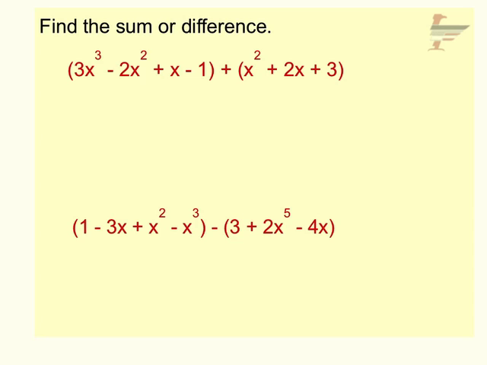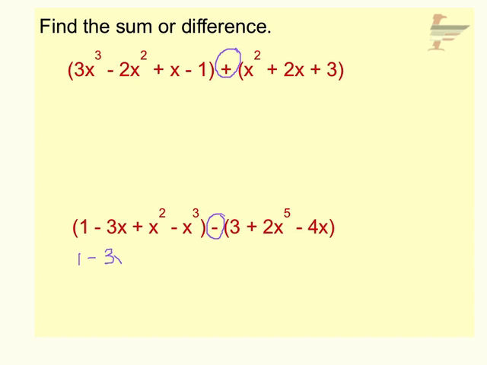Two main mistakes that I see. First of all, just make sure you pay attention to the actual operation between the two polynomials. You guys will be adding, subtracting, or multiplying, and I see a lot of people miss the fact that there's a plus or a minus in between their polynomials and just go to town multiplying. So that's the first most common mistake I see. The other one is when you are subtracting, remember that negative gets distributed to all three terms. So let me just run through a subtracting one with you.